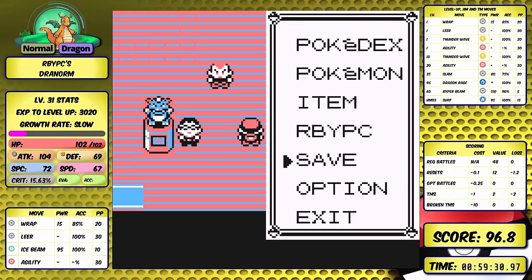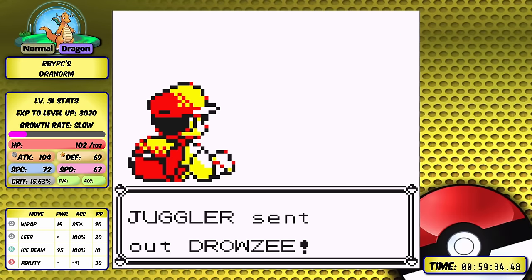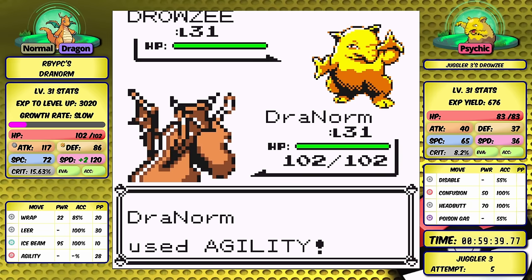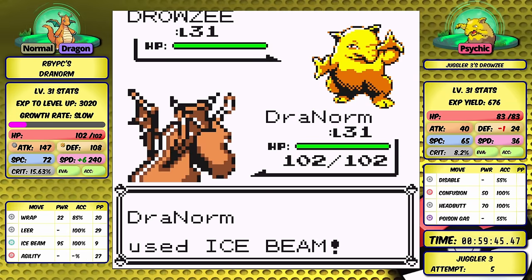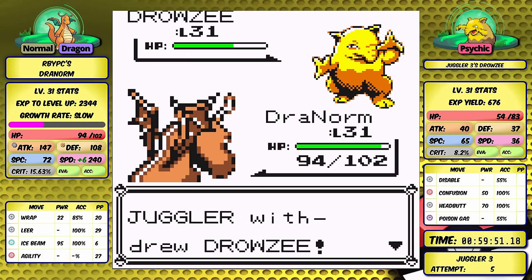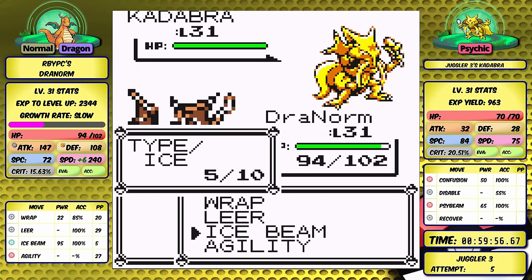All right, so here we go. We've got two required jugglers in here. We're going to make quick work of them with Wrap strats. So I'm going to Agility once, Agility twice. Well, I mean, if he's going to keep swapping. Oh, no, he disabled Wrap. No. I'm going to Ice Beam you out of spite for disabling my Wrap. I wanted to Wrap, guys. I wanted to Wrap. And we're just staying disabled forever.